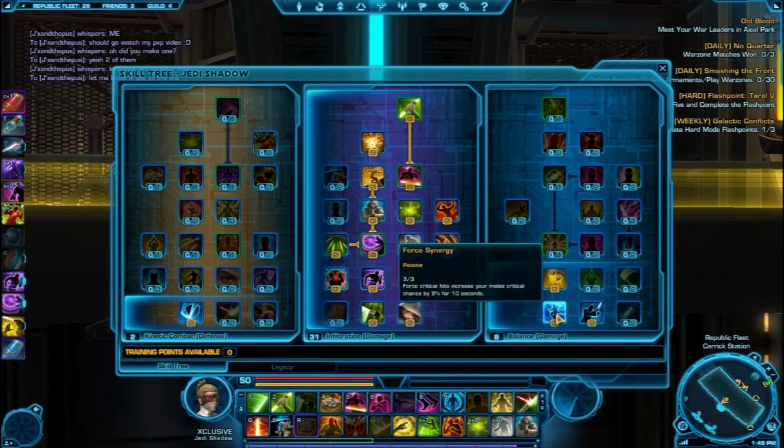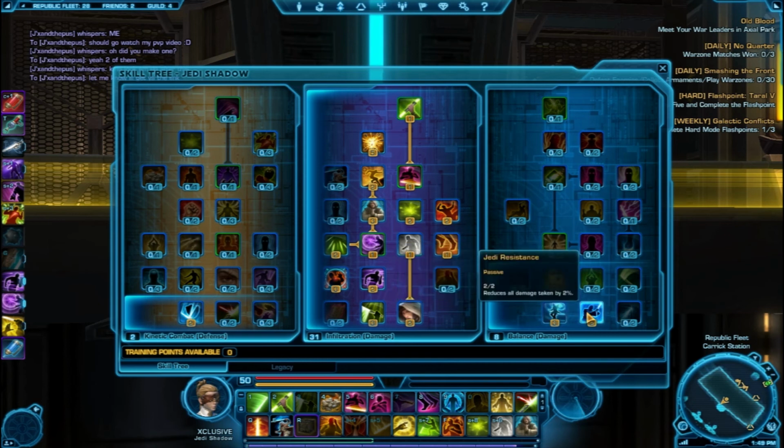Moving on to Balance, we're going to go Force Synergy 3 of 3, which anytime you use a force spell and it crits, you're going to get 9% extra crit towards any melee attacks for the next 10 seconds. This is crucial so that Clairvoyant Strike is critting and not doing 600 to 700 damage, but that you're doing 1300 damage. Jedi Resistance 2 of 2 just reduces any damage that you take by 2%. I know it doesn't seem like a lot, but over the course of a full war zone, if you take 200,000 damage, you're actually reducing quite a bit of damage.